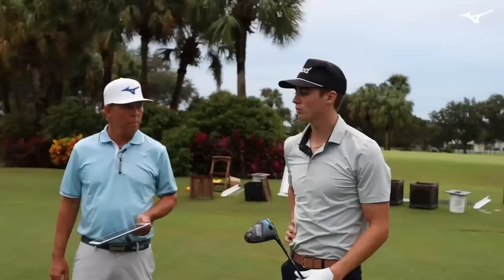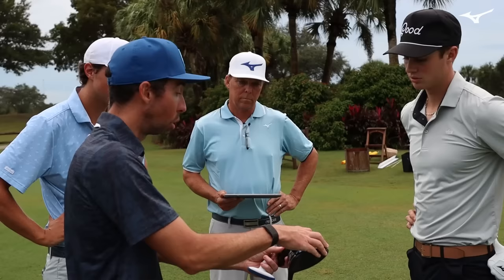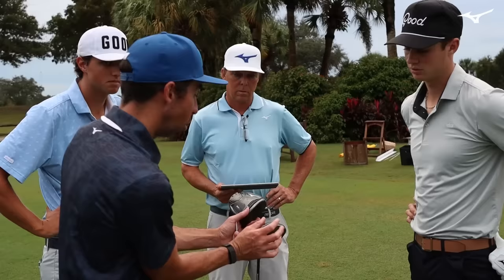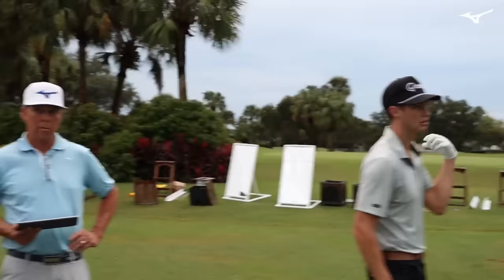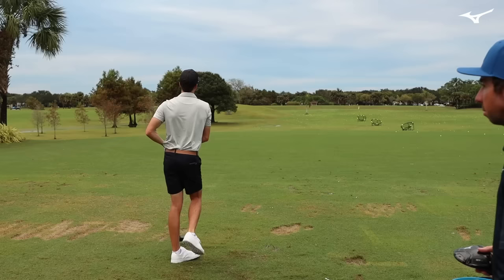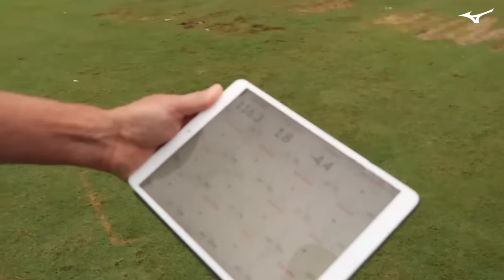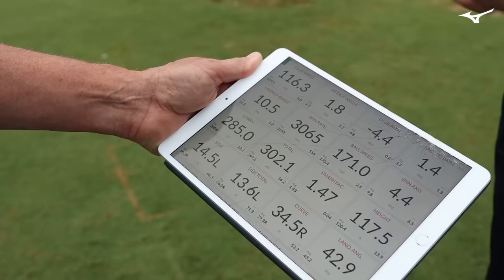What are the biggest differences between the two heads? It's the continuation of it — we took what this one was doing and just made it better. We use more composite across the sole, which gives us more mass to play with, making it more stable. And then this blue right here — this compression chamber — that's what's bumping your ball speed, because it allows the whole face to flex even more, and we went even thinner on the face, so you get even more pop. It should spin pretty similar, maybe a touch less. I liked that ball flight — it just seemed like there wasn't that much spin.